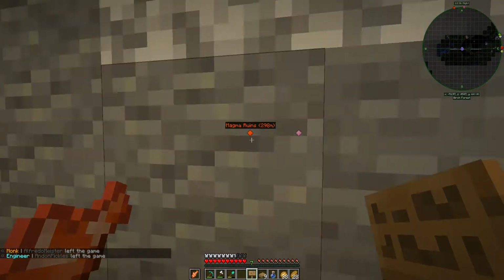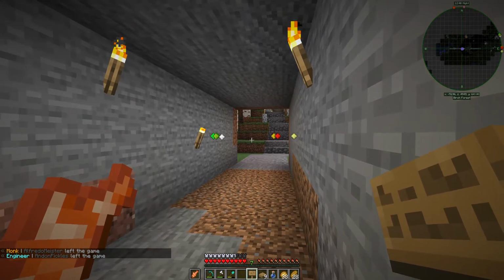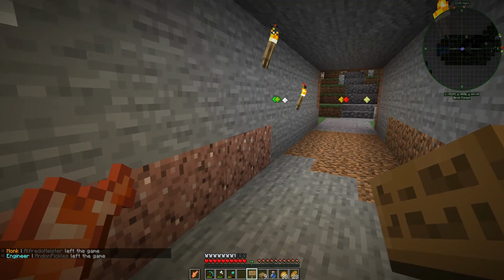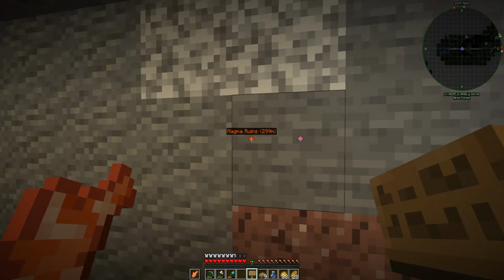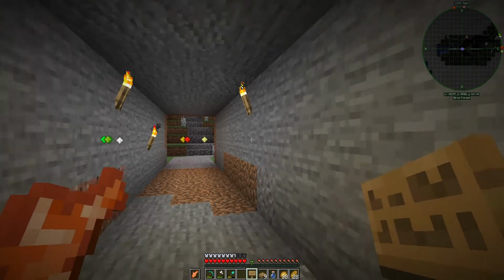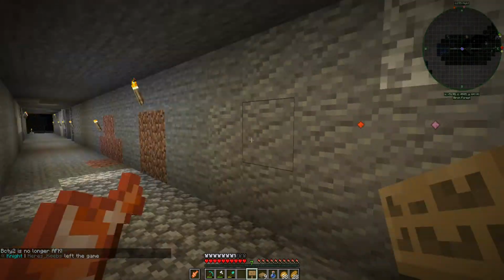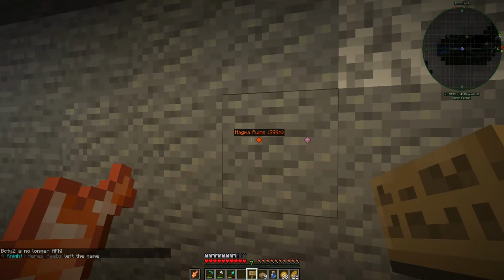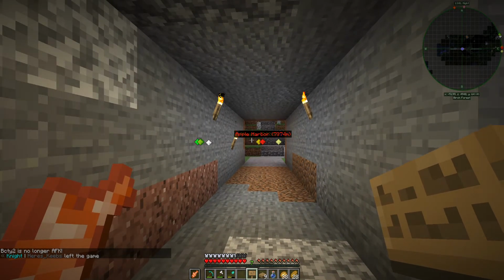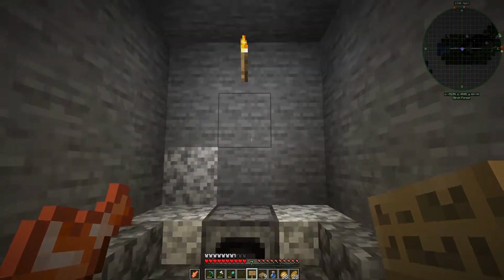Magma Ruins is 300. So maybe let's say from Cave of Rest to Magma Ruins. So, not Magma Rest. Ruin Rest, or... yeah, Ruin Rest. I don't know, cave. It's not really a cave, it's like an alcove. Cove of Rest? Yeah, let's do that.